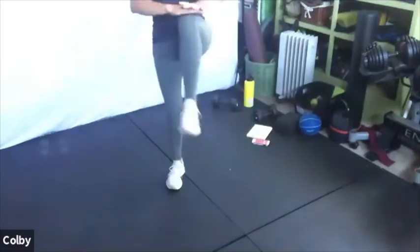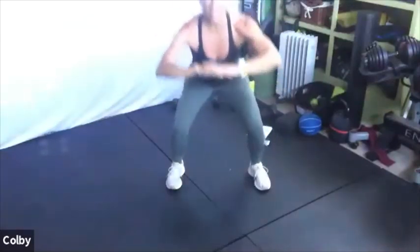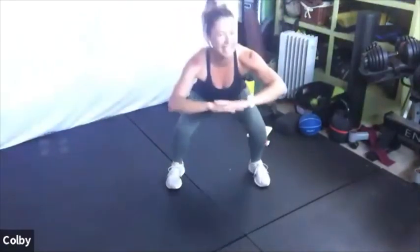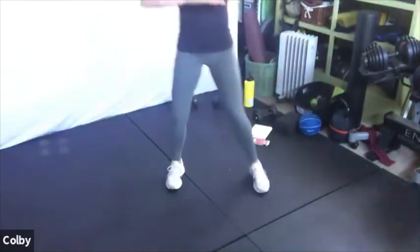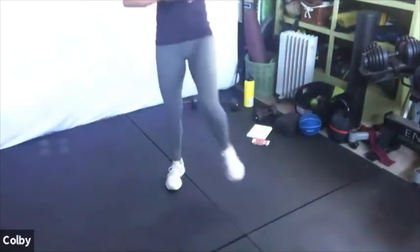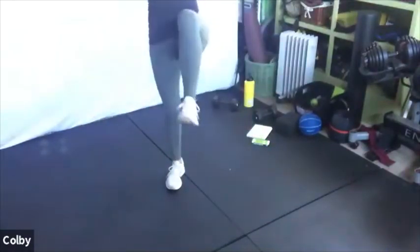Over halfway. And then we have one more. Alligator squats. Sorry, alligator crawls. I can't walk and chew gum at the same time. 5 more seconds. Finding that single leg balance with control. All right. Last 40 seconds here, okay? Dig deep.